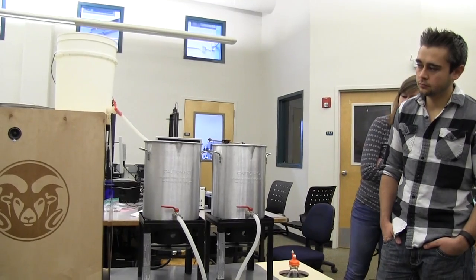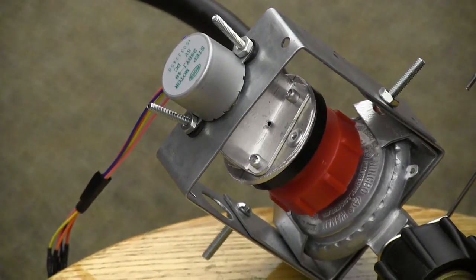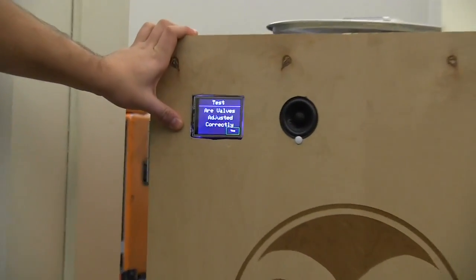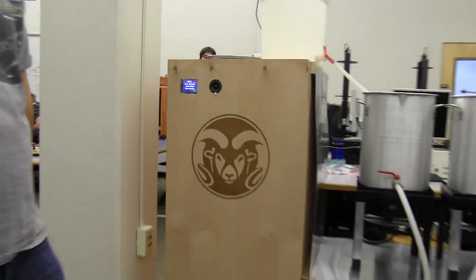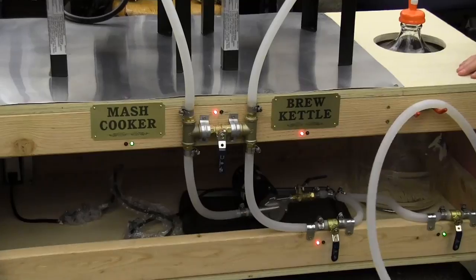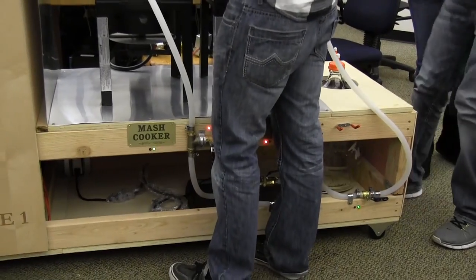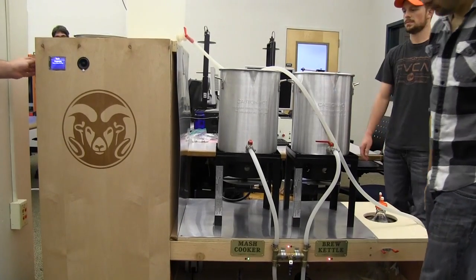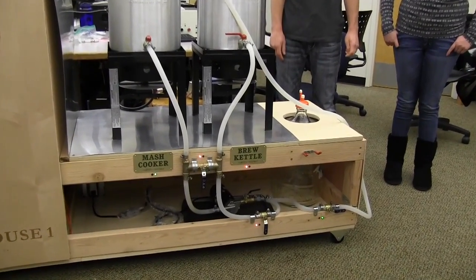That process has ended. It's now closing the propane valve all the way. The process has ended and it's going to the brew kettle screen, which displays for about five seconds to let you know. The LEDs then change — now we have two green LEDs and three red ones, which correspond to the valves. We'll open the ones we need to. It then tells you to strain the grain and move the hose to the mash cooker. A relay activates the pump, and we have a speaker to let us know we're pumping.